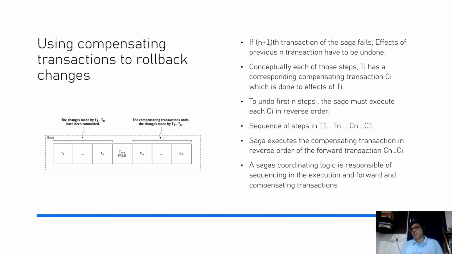As you can see, there's a lot of coordination effort which goes into the Saga in terms of sequencing the execution of forward and compensating transactions. It's a whole lot. And this gets a lot more complicated when you're dealing with a fairly heavy microservices architecture, which can end up being very, very complicated. So you can understand that the complexity in the coordination logic of Saga is where the problem is, and there are various solutions to it.